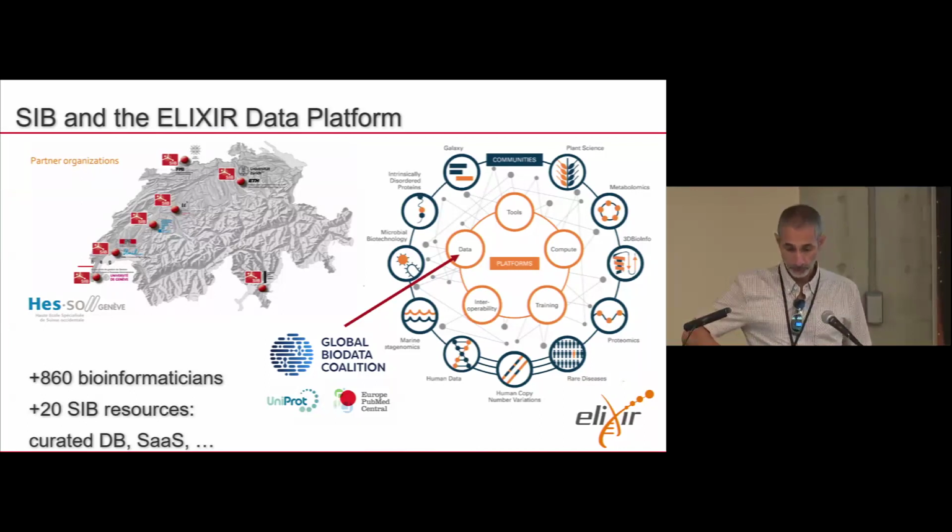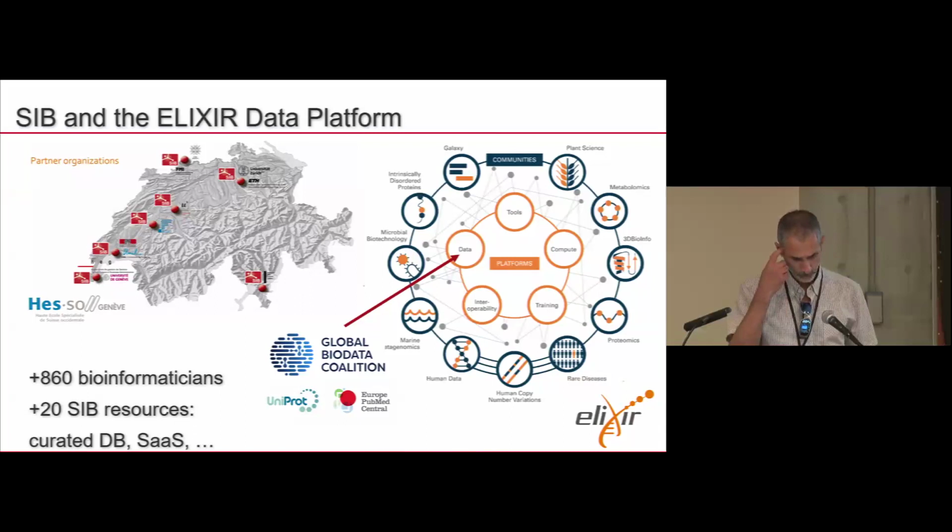And within this research infrastructure, there are 5 data platforms. I happen to be co-leading one of them, which is the Elixir data platform, which is the home of the methodology to define the badging process of Elixir, as well as other bodies such as the Global Biodata Coalition. And for that, we use intensively the literatures. This is also the home of resources such as Europe PMC, and it's also the place where we decide badging that we may give to databases such as UniProt. So you may know that the UniProt knowledge base is maintained at SIB.